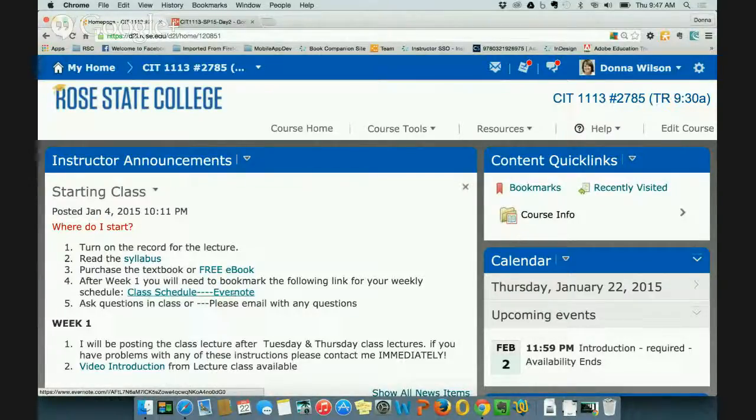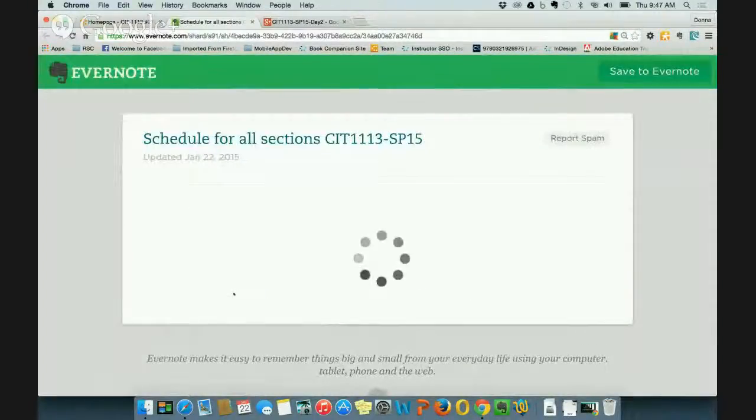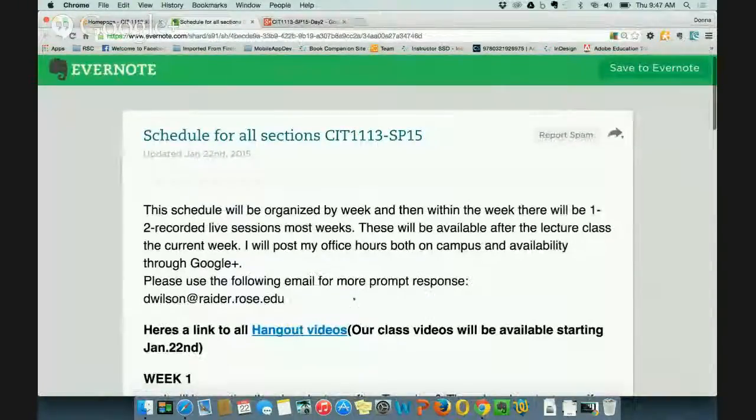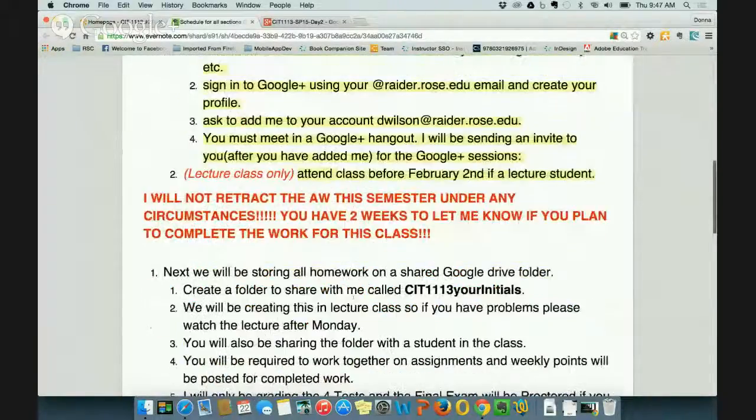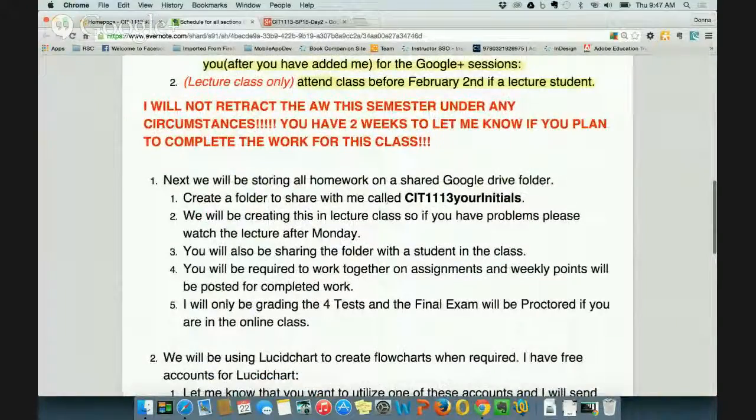And so all of our schedule, our assignments, everything will be inside Evernote here. And I'm going to go down to where we went over. These are the things, and I'm also going to look at the Google Drive so that I'll know if someone needs help setting up their Google Drive.